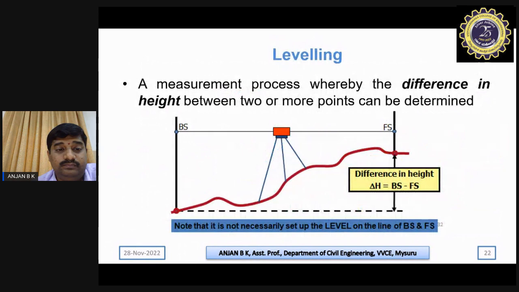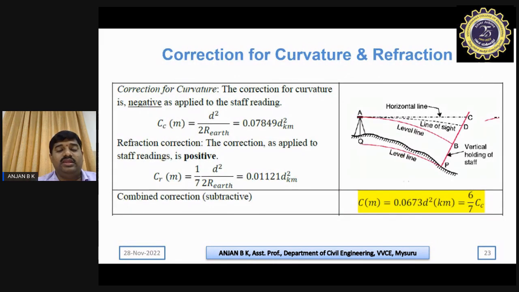So coming to the part of leveling, the measurement process where we will be finding the difference in elevation or difference in height between the 2 points. Therefore, there are curvature effect and refraction error which will come into the picture. Curvature error is due to the earth surface, and the refraction error is due to the focusing or the observation from the telescope.